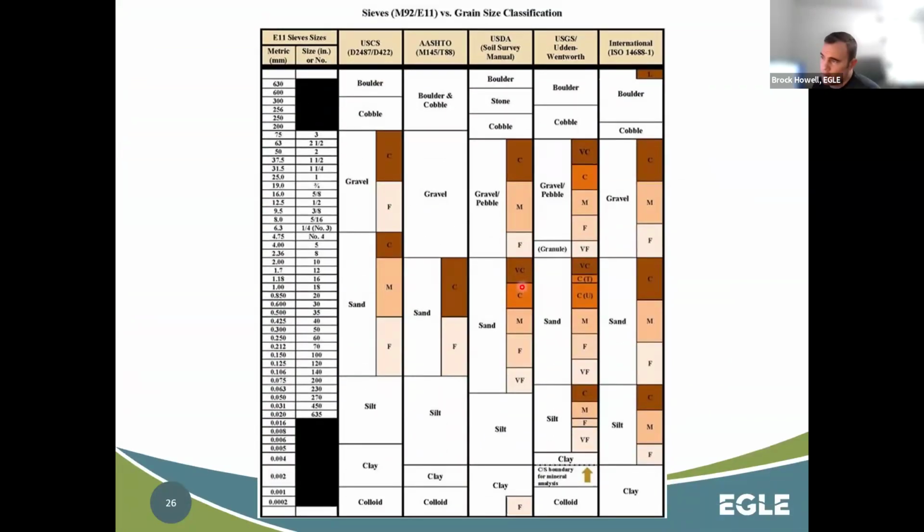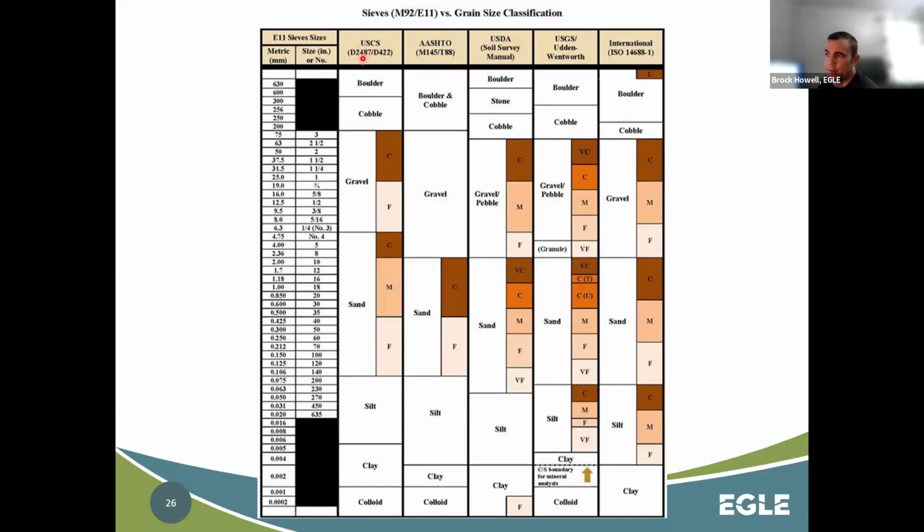And then how all these soils are classified is super important. It's not really necessarily important to know which one to use, other than that there are several. The one that's most typically used in my experience is the USCS and occasionally the USDA soil survey.